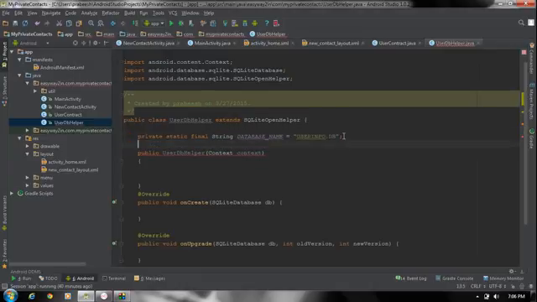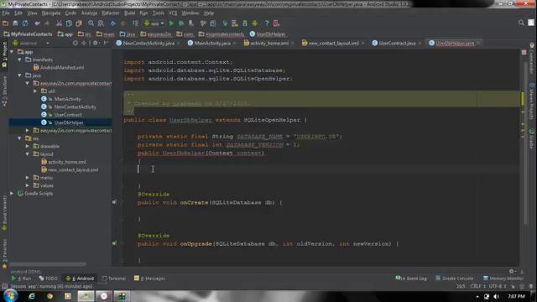Okay, and now we have to define the database version. So private static final int DATABASE_VERSION. I put the value 1 for the database version.